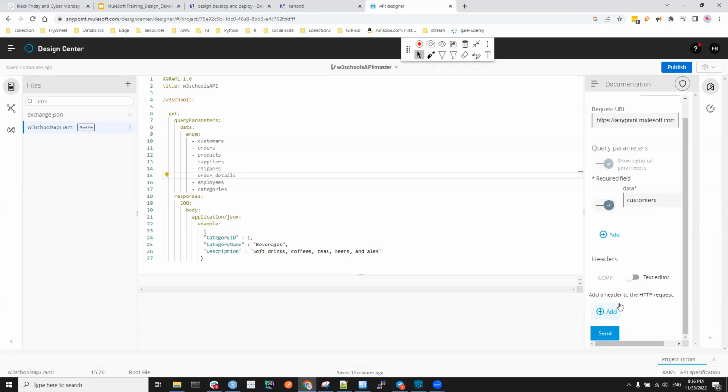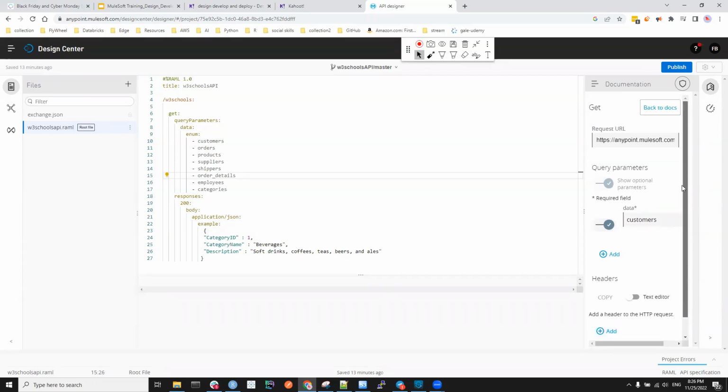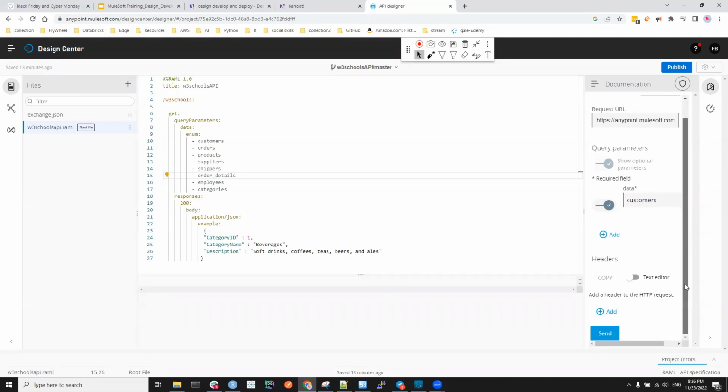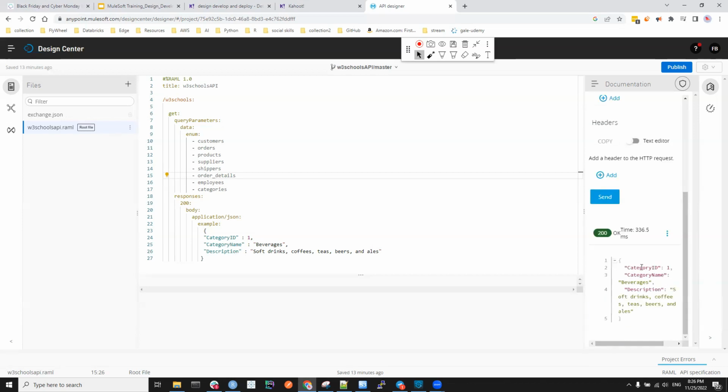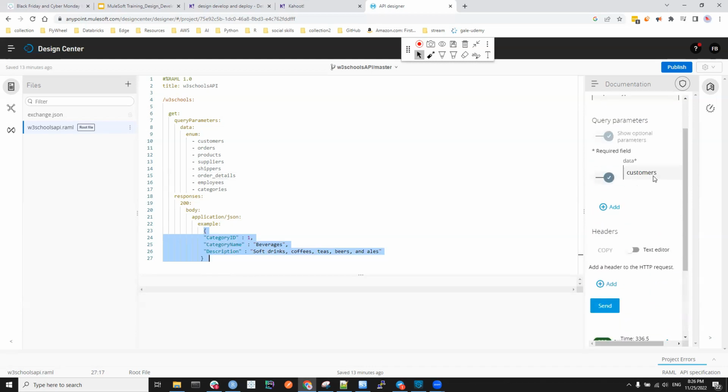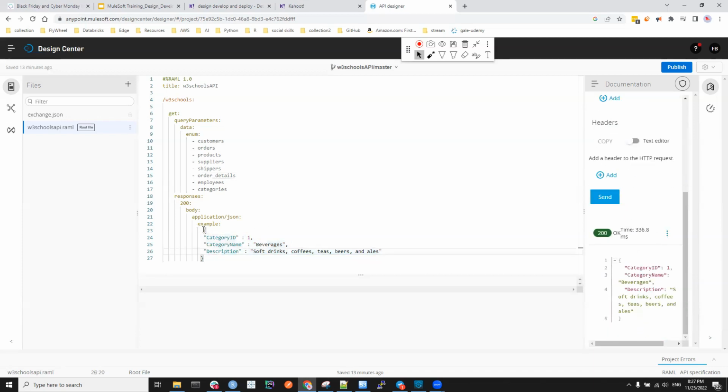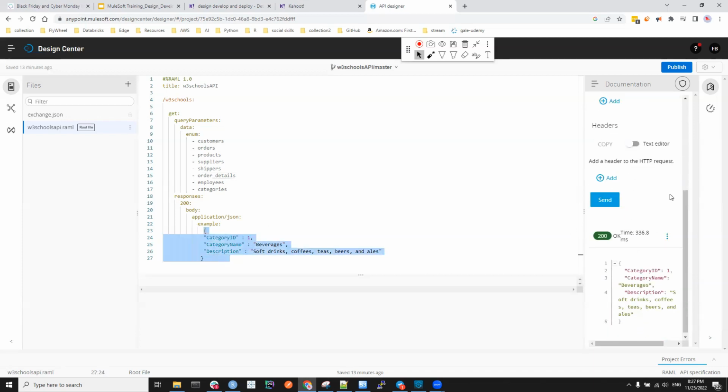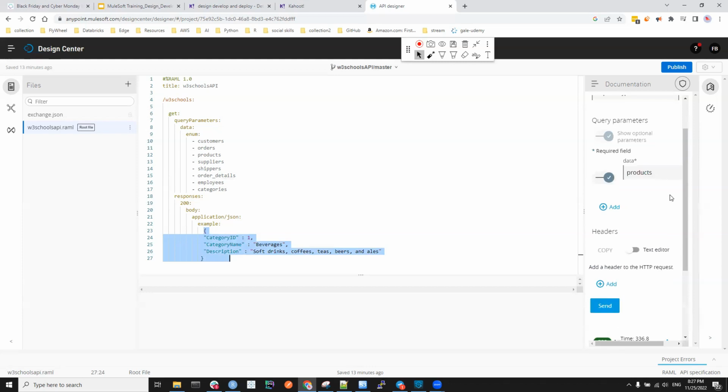Simulation means you have some prototype and they are experimenting with how it works. Does it work as expected? Does it give the data in the required type? Does it have the required fields and so on? Click send, and the data it gives me is this example. If I try another field, that's still the only example it has. It is going to give me this one always. It doesn't change. This is just dummy example data.